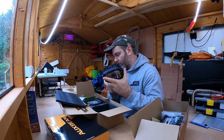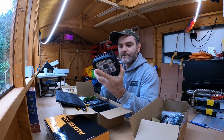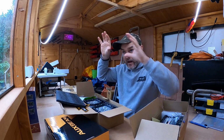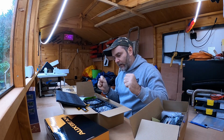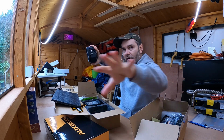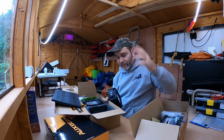I don't know what that filter does yet. I haven't looked into it. I haven't read the instructions. I'm still deciding where to fit them all into my van. I've got 3 LED light bars on the front of my van anyway, so these are going to go all the way around. Probably 2 of these on each back corner, lighting out behind me, so when I'm reversing at night I can flick the lights on and I've got lights behind me.